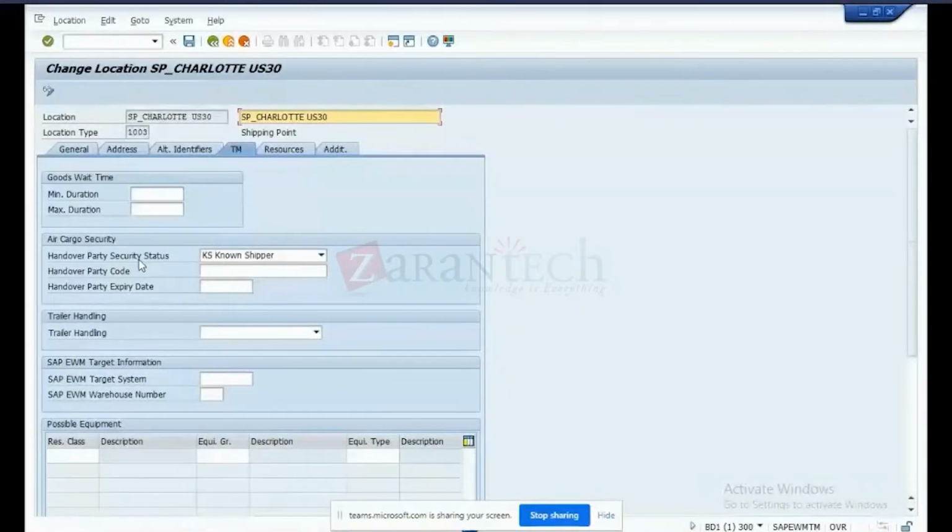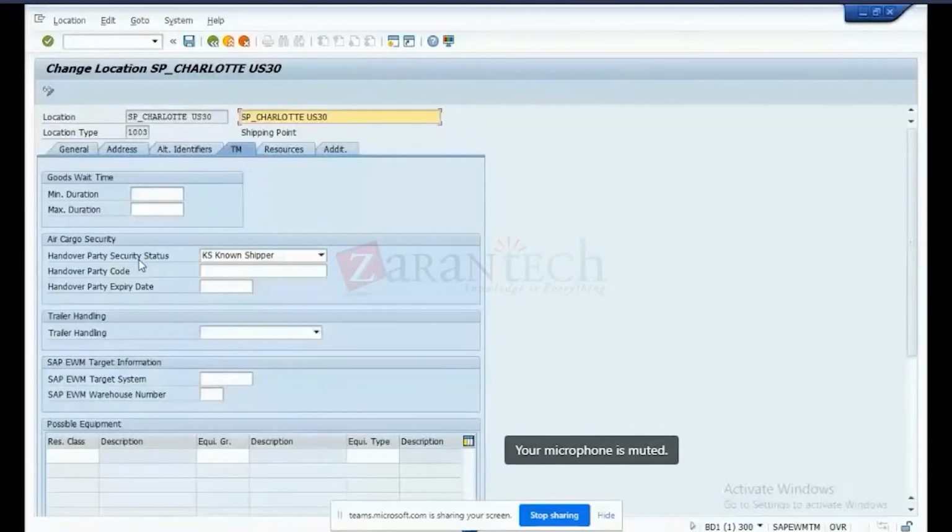Okay. So that's okay. It always considers the maximum so that your planner will plan, means he has to see, he will do a backward scheduling, right? He will try to do a backward calculation and say, okay, if I have a maximum waiting time of 2 hours, I should consider that, because in that case, I can make a proper communication to my customer that at this point it is reaching a location, right? So it is always, but this time is hardly maintained. I tell you why, because no one knows at which location how much you have to wait. So this is generally a very black box. I have never seen any project actually maintaining this entry.